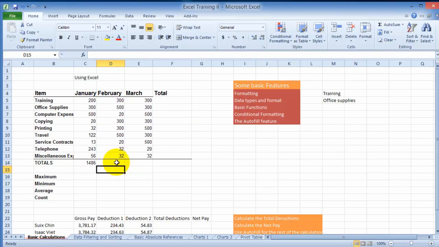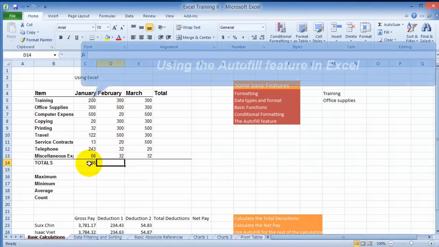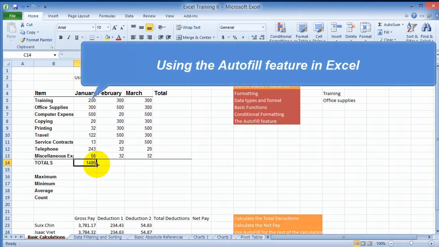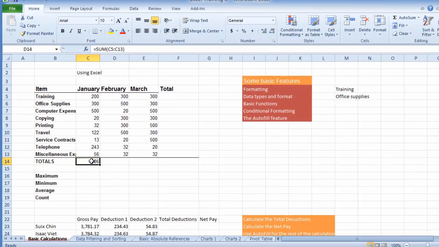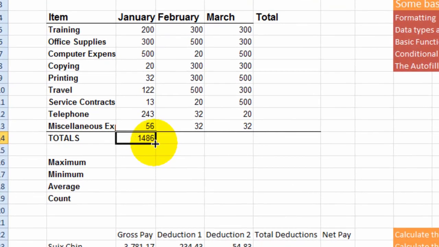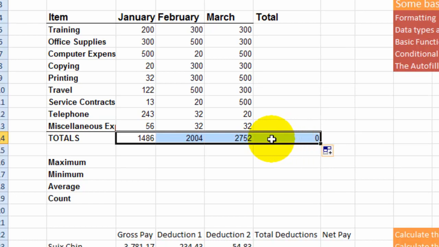Let's say that I wanted to put the totals for these other numbers in here. There's a feature called autofill. Instead of having to enter the formulas for each one of those, they're all exactly the same. What you can do is hold the mouse on the bottom right, and when it changes to a little plus sign, the thin one, not the thick plus sign, then you drag it to the right, and that will give you the totals appropriately.